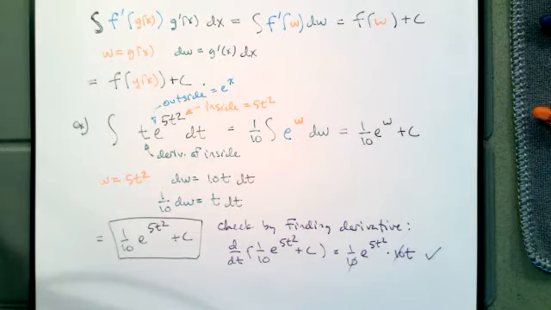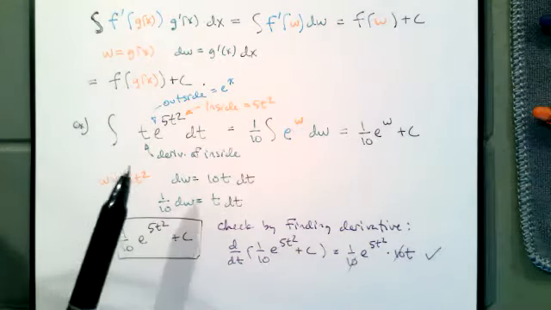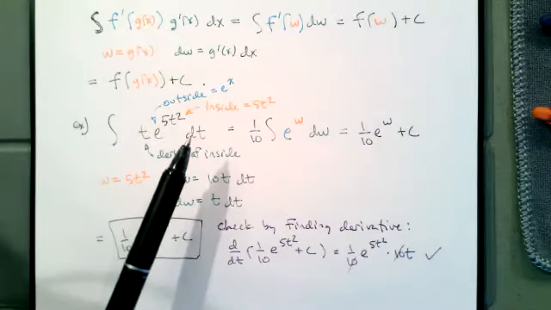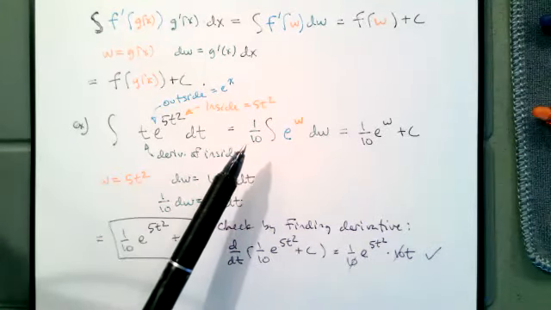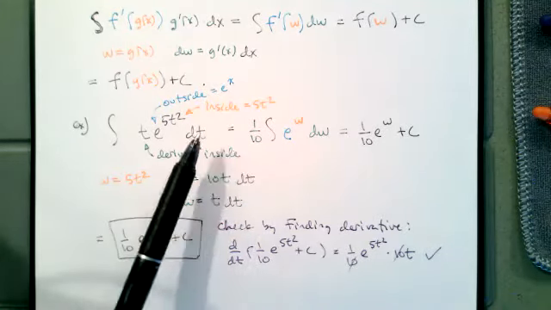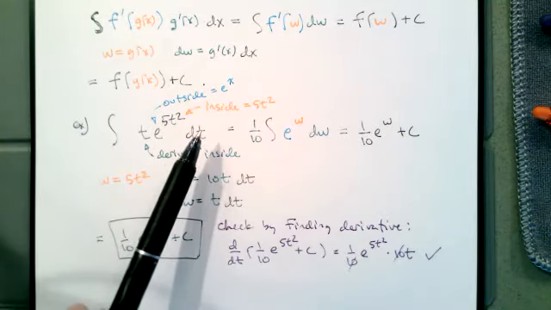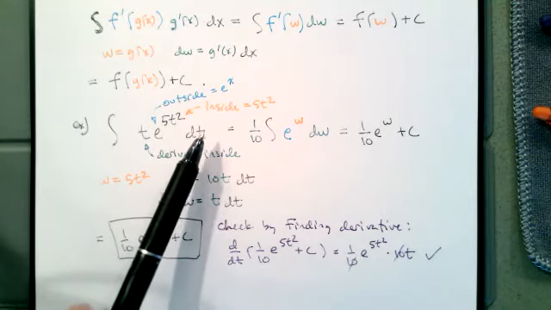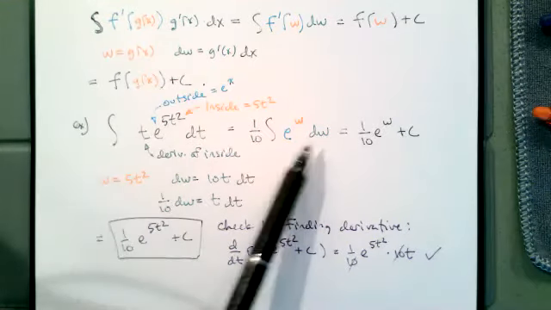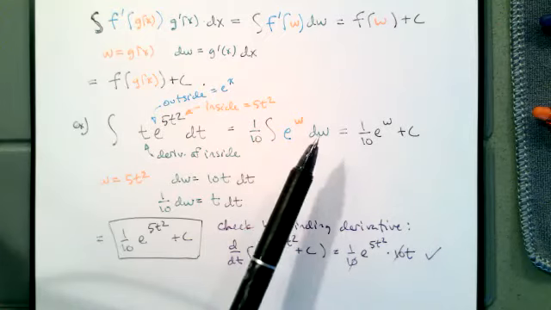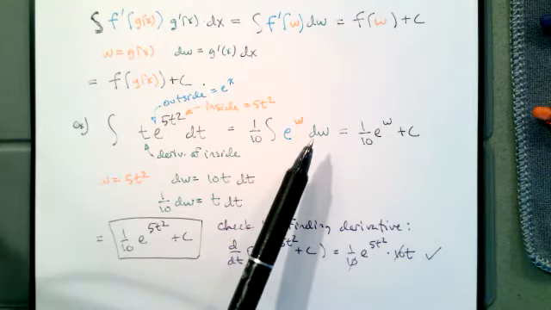So the questions that you're going to have when you're looking at these problems: where did the dt go? Other questions are going to be, where did the 1/10 come from? So those are the two most common questions that are going to happen. The dt is always getting attached to the derivative of the inside that you've identified previously, and that's all absorbed into some constant times the dw. So that's where the dt is always going to go.